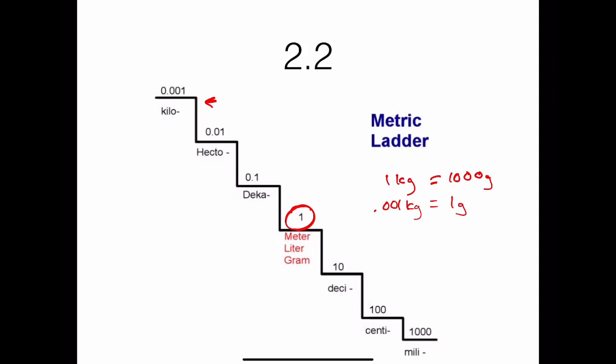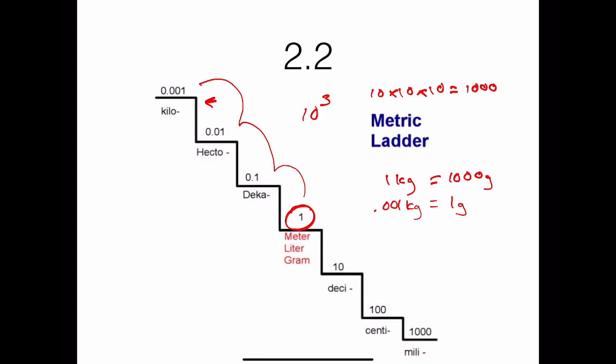The number of times we go up these stairs, for example, 1, 2, 3, is how many times we are going to take into account that factor of 10. So this is 10 to the third. This entire jump up here is 10 to the third. And what do we know about 10 to the third? 10 times 10 times 10 equals 1,000, which is where that number came from. So we would have to multiply a gram by 1,000 in order to convert from gram to kilogram.